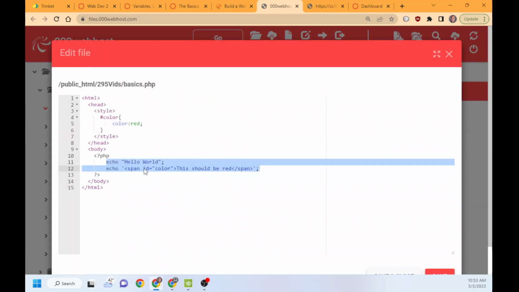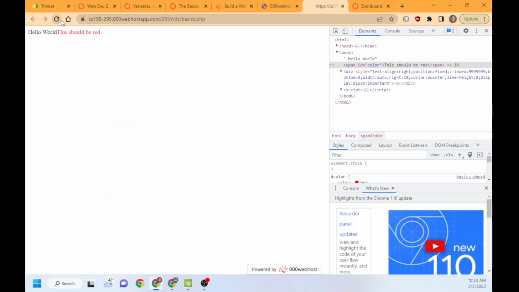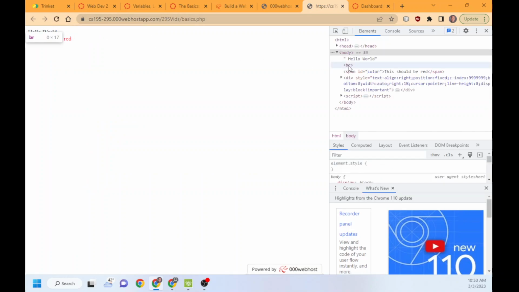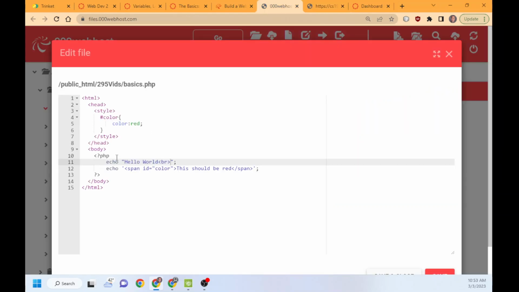And you can go in here and add a BR tag here and save it. And then when I refresh this, that BR tag is right there, and now they're on separate lines. That is the basics of PHP. This starts the code, this ends the code, and as we go forward, we can see all kinds of different things as we want to.